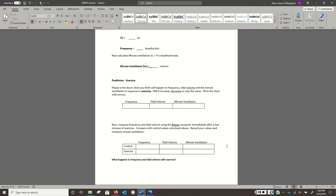And then step 3, this one is a little bit tricky. Step 3, hyperventilate like you did a moment ago for 1 minute. Then at the end of that 1 minute, put the paper bag up to your face. Breathe into the paper bag for 3 minutes. After those 3 minutes, take the paper bag away and measure your breathing rate for 1 minute. And answer the questions on page 62.